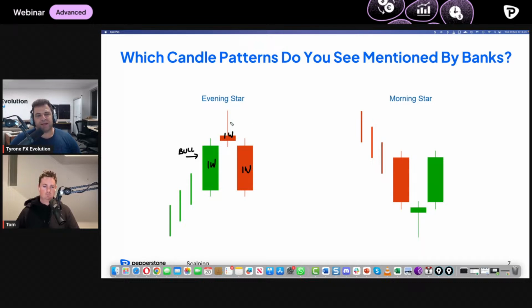Then we've got the evening star, what can sometimes look like a shooting star candle at the very top of that pattern. And then we've got effectively a reversal candle that basically looks the same as the previous positive candle. So all of the momentum that was with the green candle on the left has now been taken away on the right, but it has that shooting star separating the two. So it's reached a point in the market where it's found resistance, and now all of a sudden the momentum shift has kicked in and the sellers have completely taken control. And often you do get a little bit of a gap, but when you see this pattern, it can be a very, very strong pattern.